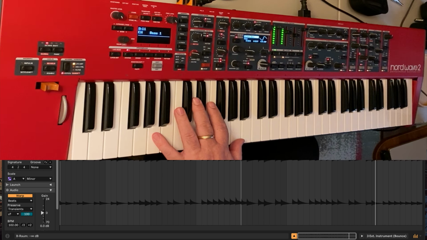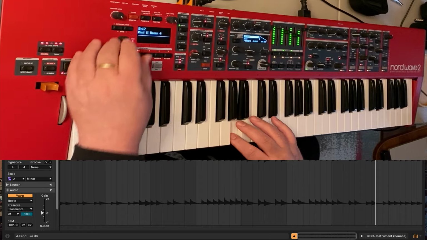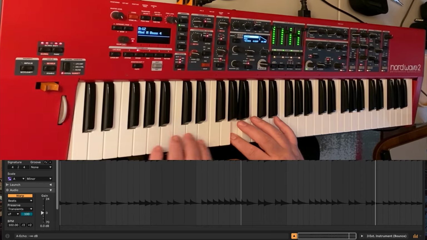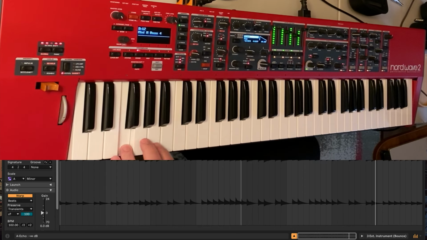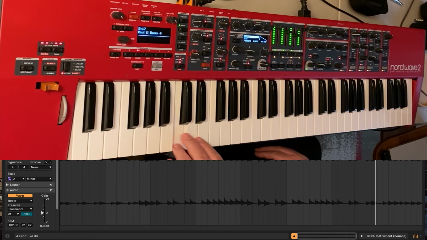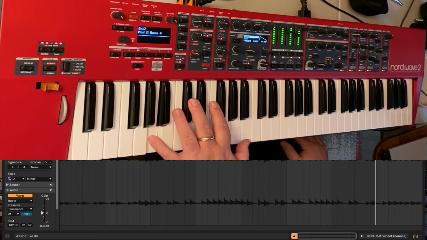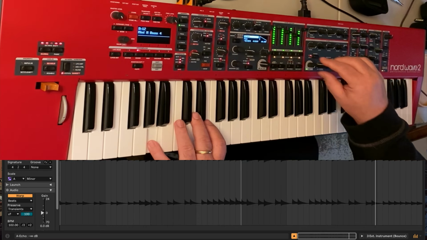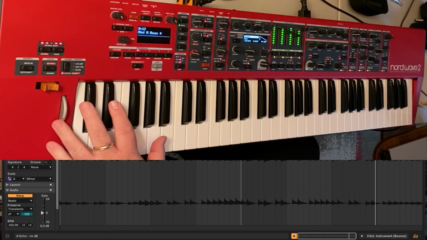All right, let's turn off our delay and reverb. Actually, this is actually one of the factory presets. Let's see what that sounds like underneath.